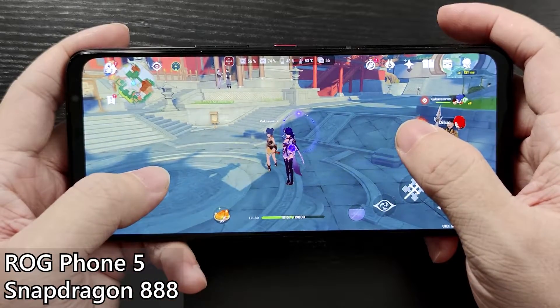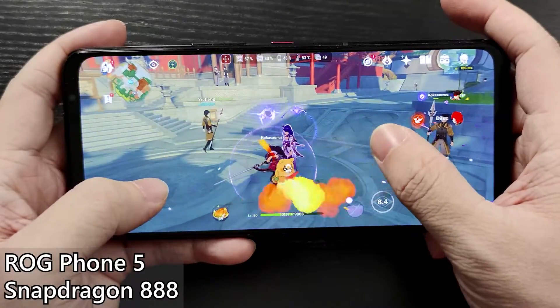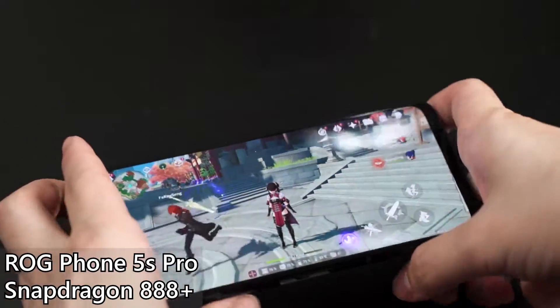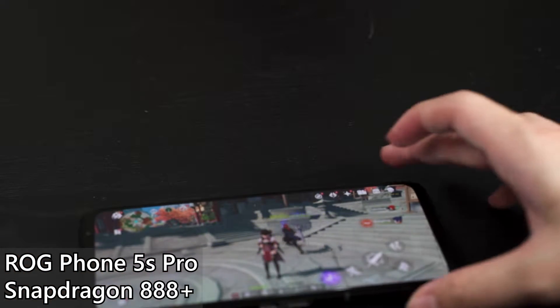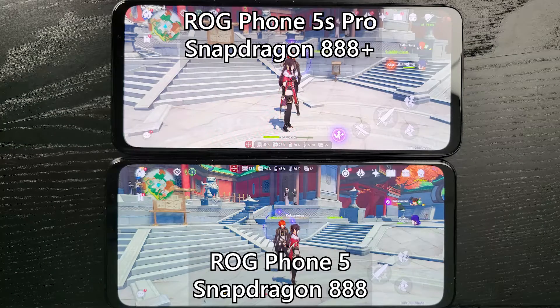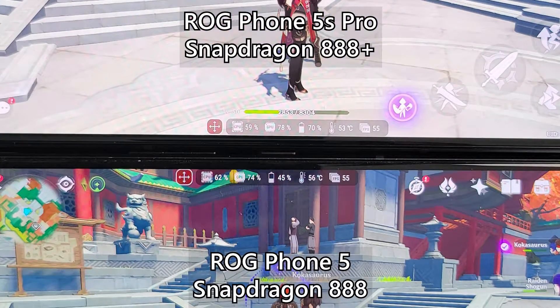Temperature is 53 now — oh my god. You can reach 52, 53. If we do more of this — 54 already. I'm still at 53, then 54. When my fingers are burning I cannot continue. All I can say is the difference in performance between the scores is way too minimal, and I don't think it's enough of a difference to rave over the new Snapdragon 888 Plus chipset.